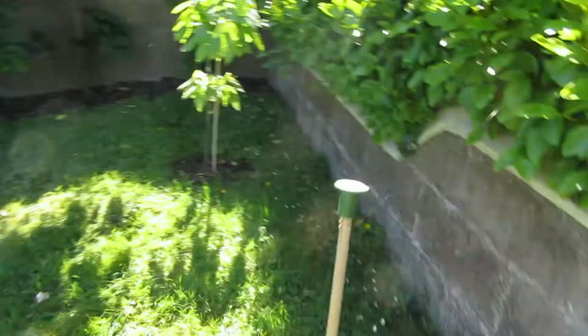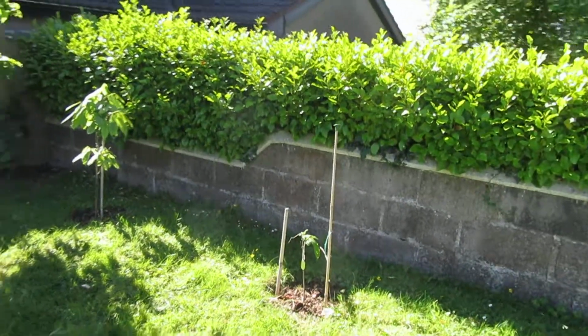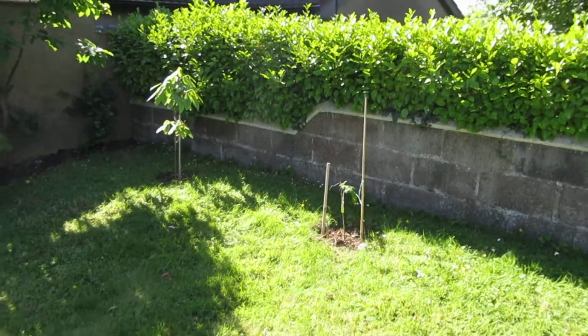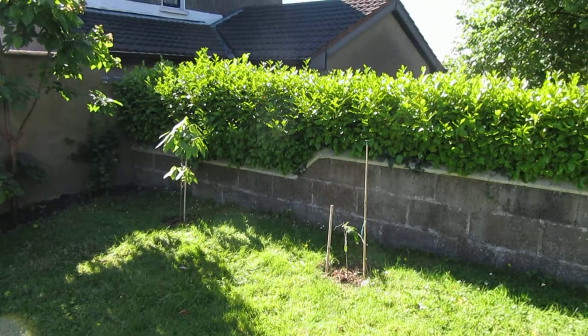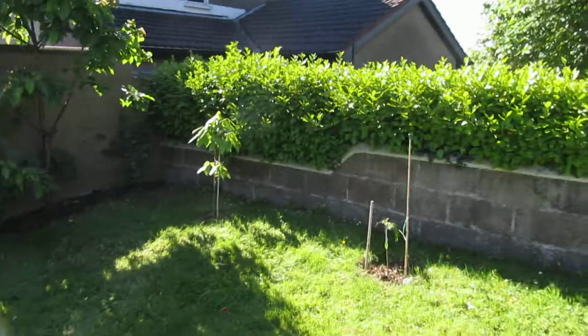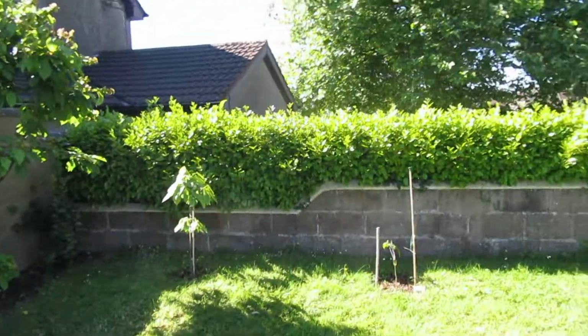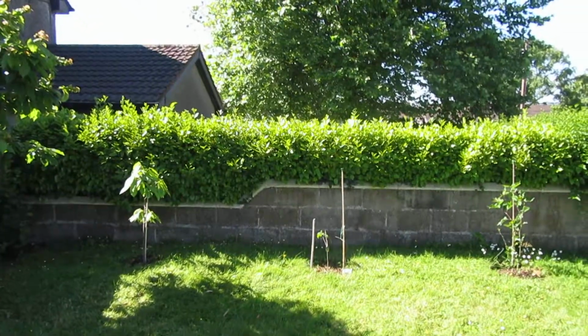So there you go. I just wanted to do that quick video because I'll be pulling that Asimina Triloba out and planting in a seedling, and that basically concludes the Shenandoah trial here. Hopefully if anybody else is trying to grow the Asimina Triloba in Ireland, I'd love to hear from you, and if you could give me any growing tips.